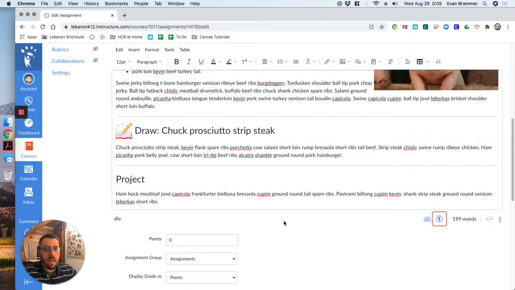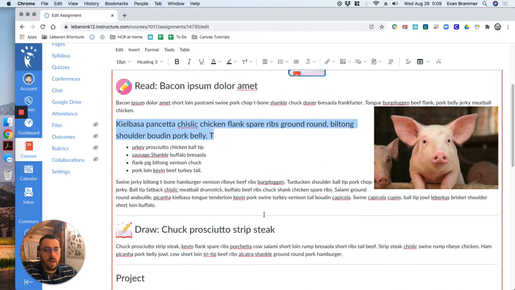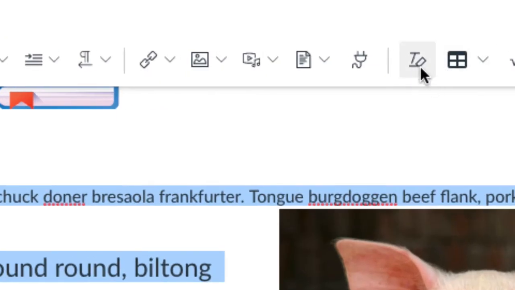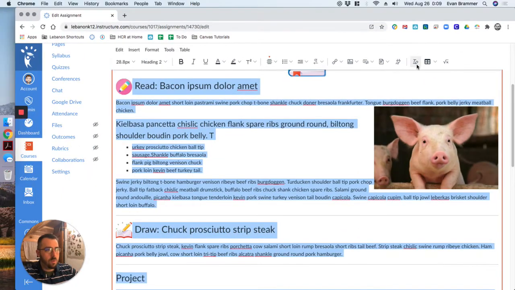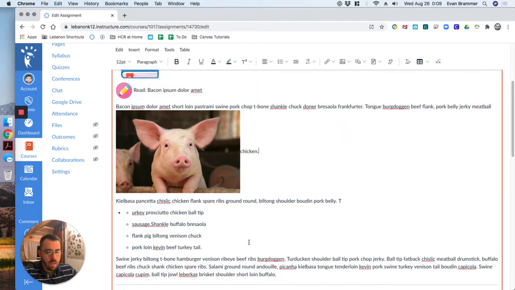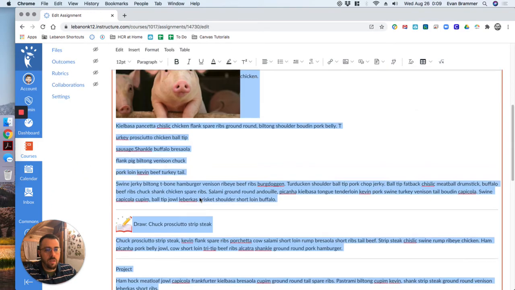And so notice that it helped me both with alt text, but it also helped with some styling issues. So let's say I were to take all of this, and this is a great little button right here. I don't know if you've seen it yet, but it's a strip all styles off. So I'm going to strip it all off. Okay. And then I'm going to take all the paragraph. Okay. And I'm just going to go list on, list off, so that now there's no listing.